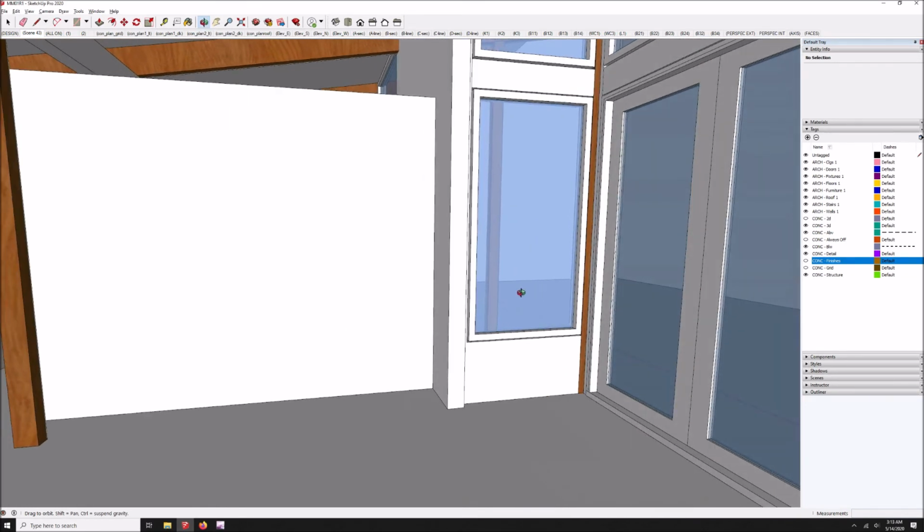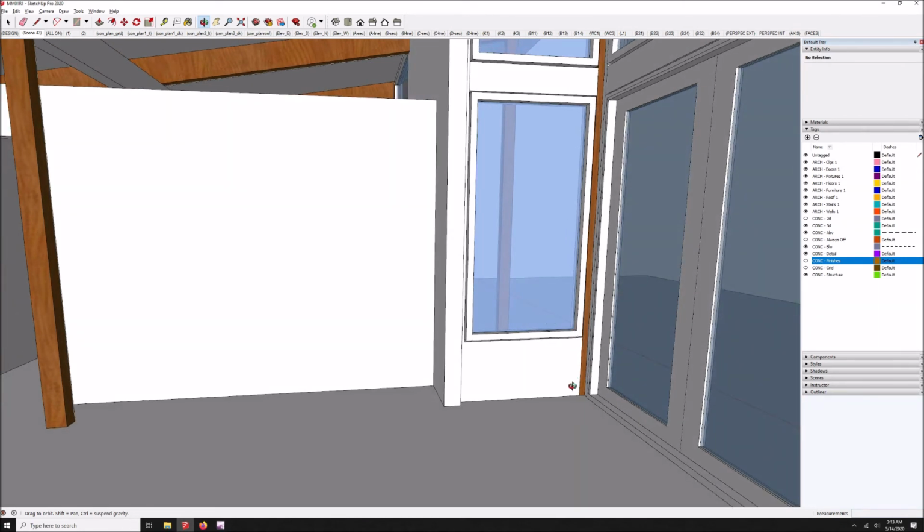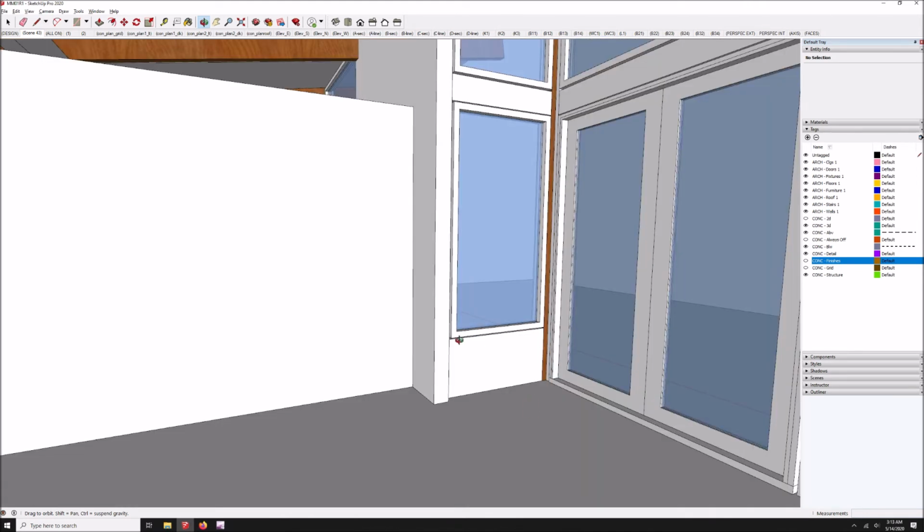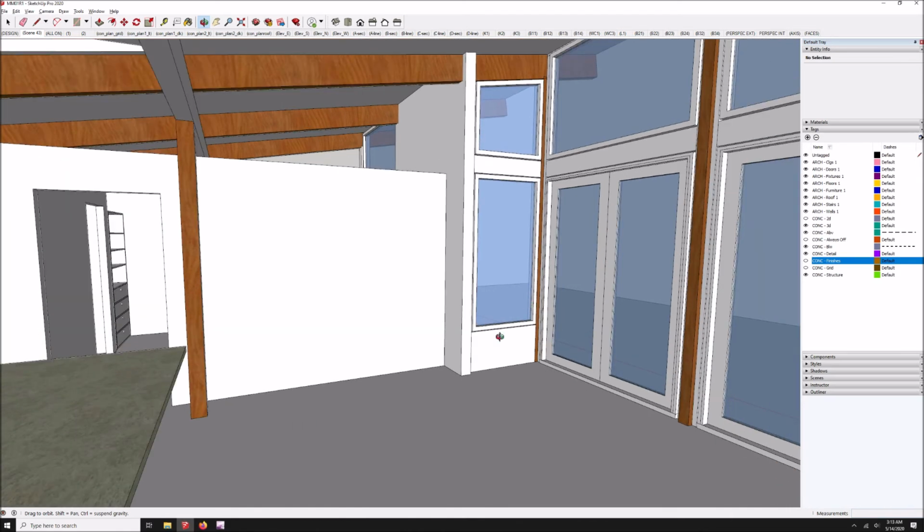I didn't carry that window all the way down to the floor, although it would be a simple matter to change that if I decide I want to. But I'm thinking that this wall here to the left is going to get some kind of fireplace and bookcase built in. And I think that that's going to come out into the room a little bit anyway. So it might be that the way the final interior finishes work out for that, I would not necessarily want to have glass coming down to the floor.